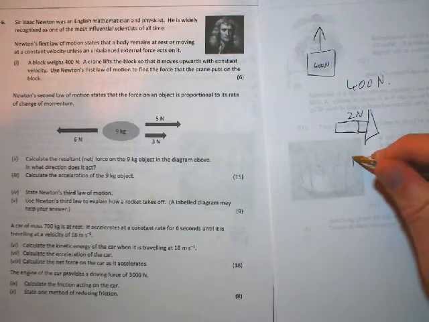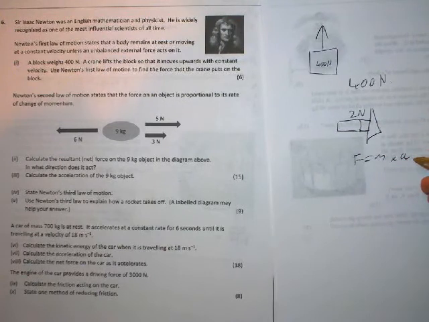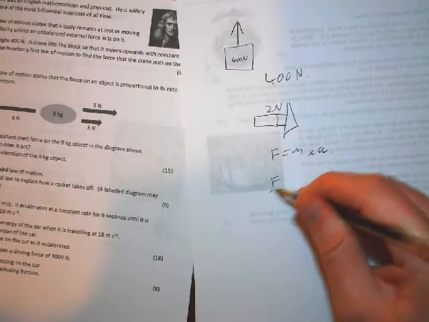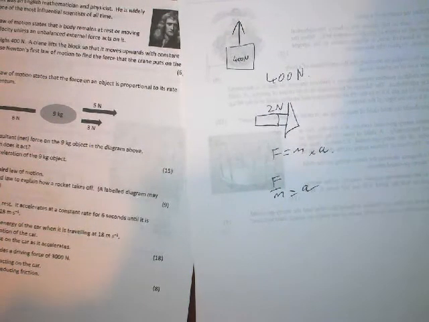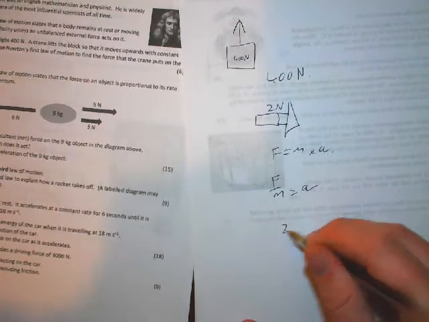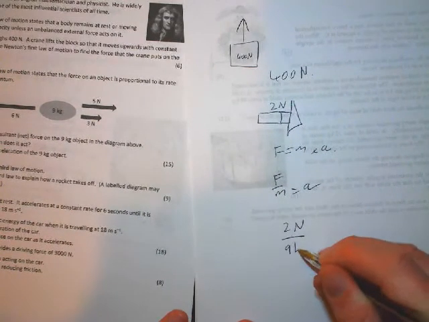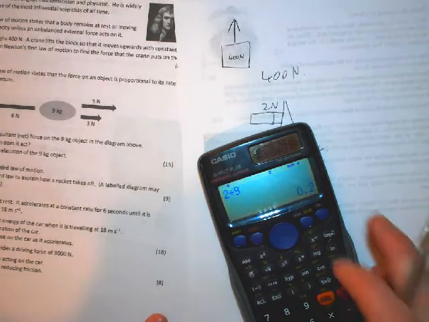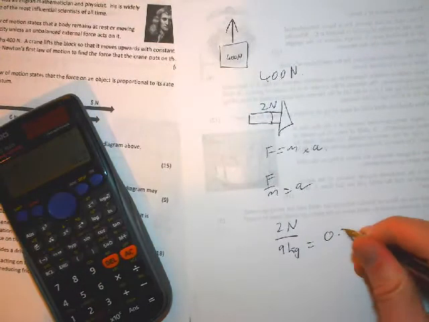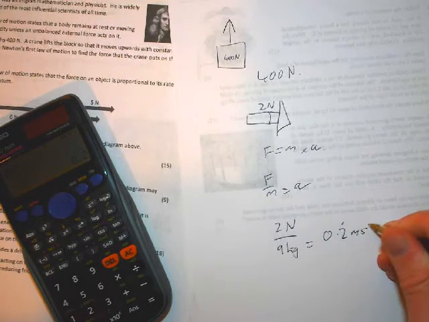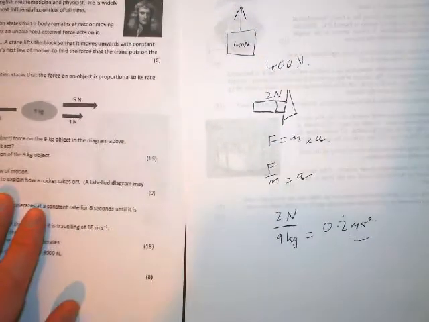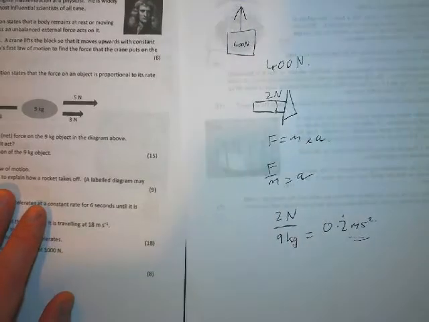Calculate the acceleration. Okay, well the force is equal to mass times acceleration. We know the force, we know the mass of the object, we just don't know the acceleration, so let's rearrange this. Just bring the m across. F over m will give us our a. So the force is 2 newtons divided by the mass of 9 kilograms will give us our acceleration. 2 divided by 9, 0.2 recurring meters per second squared. Always don't forget your units or else you're just throwing away marks. Make sure you give your unit for your final answer as you go.